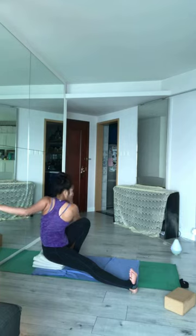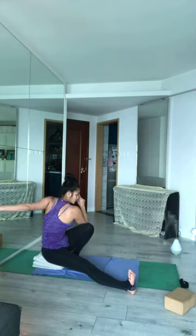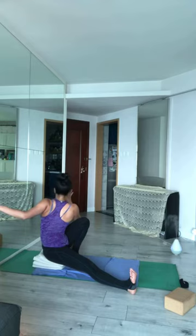Now notice that right knee, make sure the right knee is pointing straight up and it's not going inwards. You want it to go straight up. So there's an action of the leg pushing against the arm. Good, back to center, release, other side.